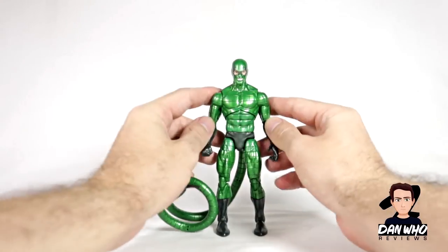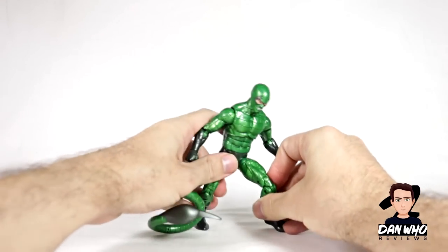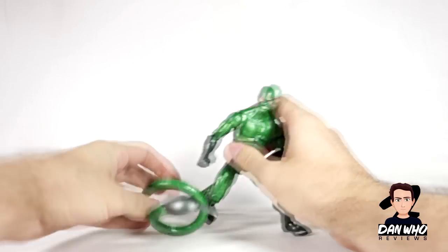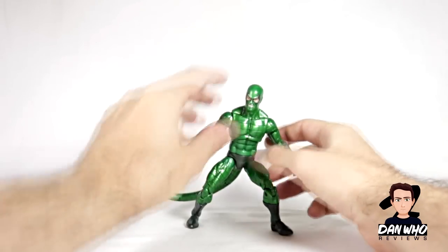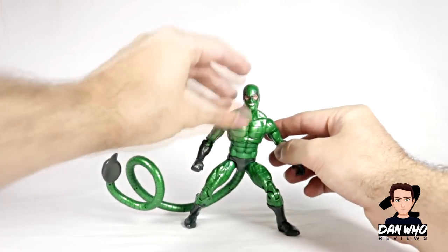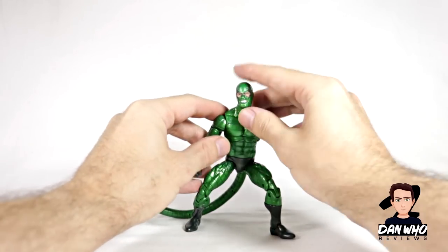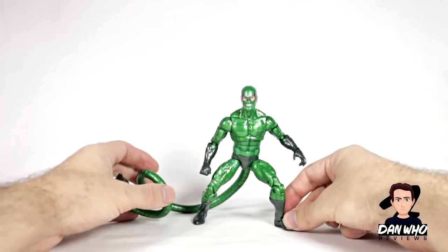So, as always, people, I like this figure. What can I say? It's a figure that I've wanted in my collection for a while, and I try and stay positive, and I'm sure people will probably find something to moan about, like the tail or whatever, but I quite like the figure. Not really got much bad things to say about it. I'm not as nitpicky as most of you, as you've probably noticed, but this guy will definitely find a place on my villains display. Very happy with it.